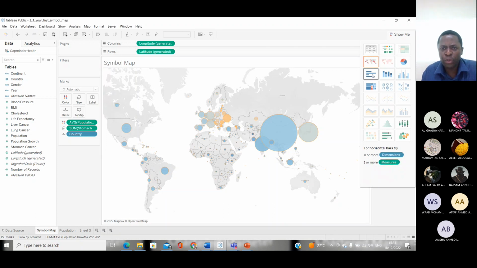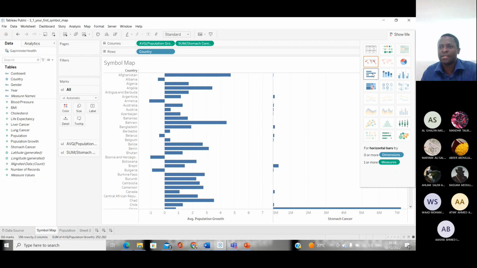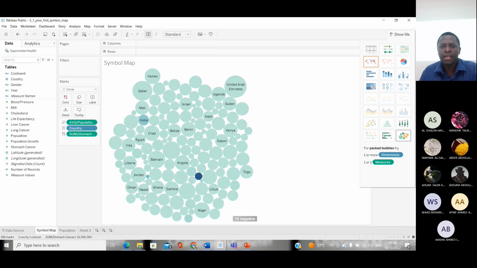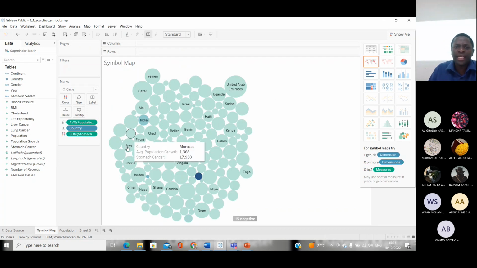Most probably you want to put this information in charts. You can also present this information as charts. You can also present this information using different formats. There are quite a number of formats which you can use to present this information. You may want to present it in circles. Each and every country will be represented.